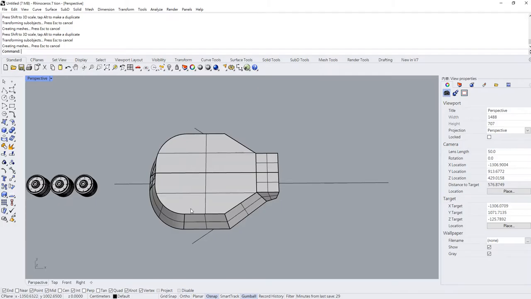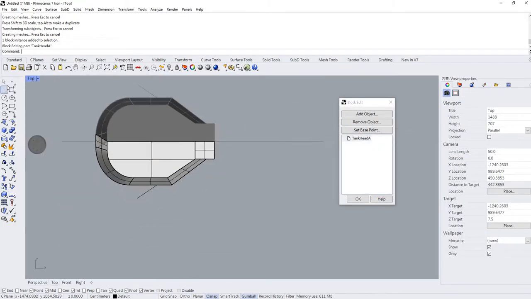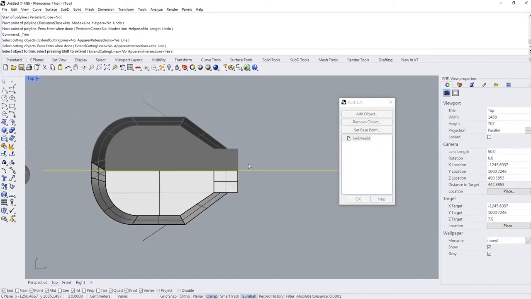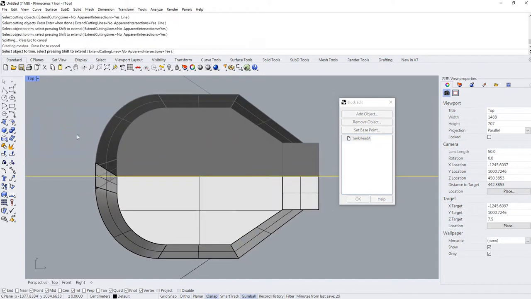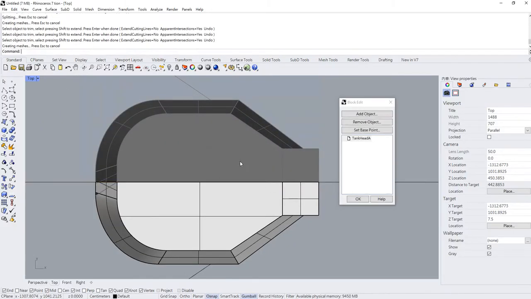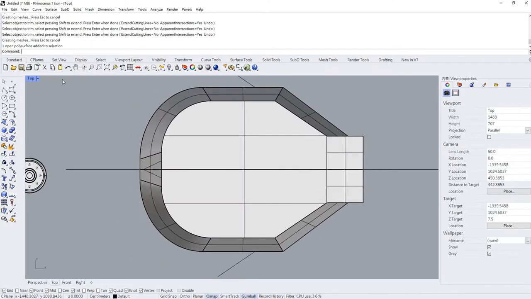Actually, it's very easy. Double click, go to the block editing mode, go to the top view. Let's draw a mirror line inside the block. And then using trim, select the cutting line, press enter, and delete the rest of the area. Okay? So now, once you finish, press OK, press enter, and click OK, and you'll be fine.